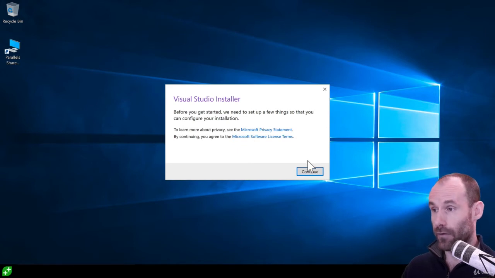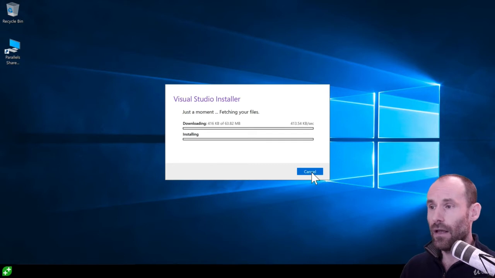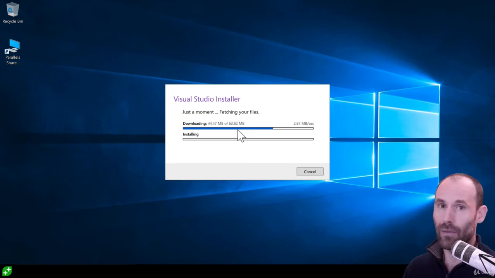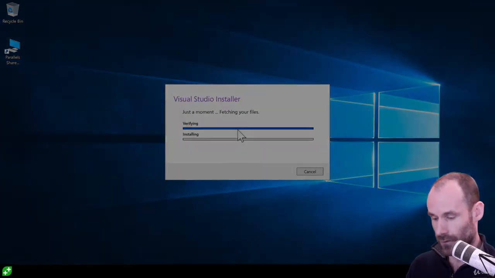Stage 2 we get to by confirming that we've read all of these agreements and privacy policies and everything, and is another 60 meg, maybe 50, maybe 100, depends on the time. Microsoft are bound to change things. It's going to then install this installer, and then we'll be on to stage 3. Now, stage 3's download is about 1 gigabyte, so I do warn you stage 3 is going to take a little bit longer, but I'll walk you through it step by step. So I'll be back when this is finished and is on the next step.